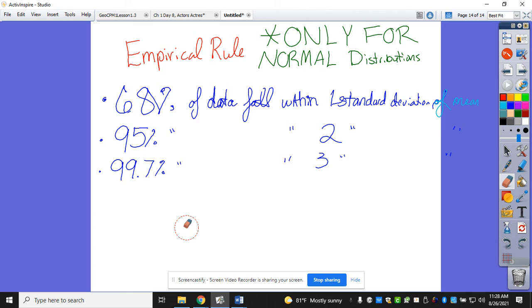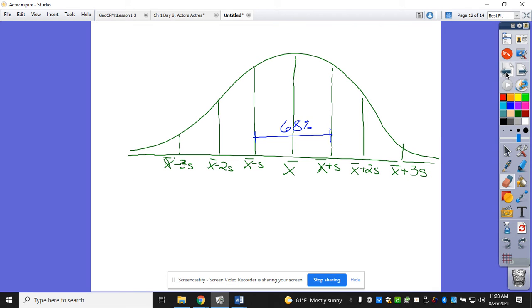Alright, so let's come back to this picture here. So if 68% is between here and here, the left side and right side are symmetrical. So what percent is in this section right here? Which means 34 is also here. Now, if you memorize 68, 95, 99.7, which you will pretty quick, you'll memorize this whole graph. We're breaking down this whole graph based off of those three numbers.